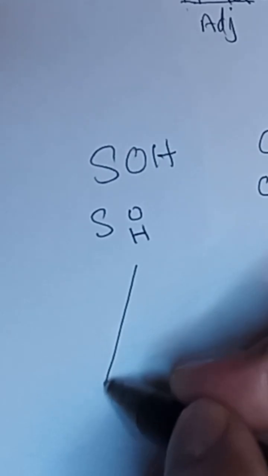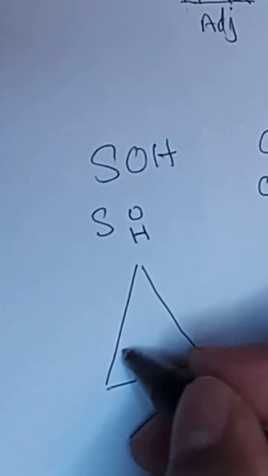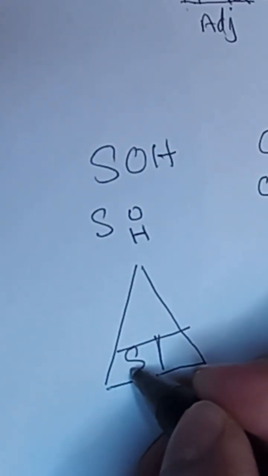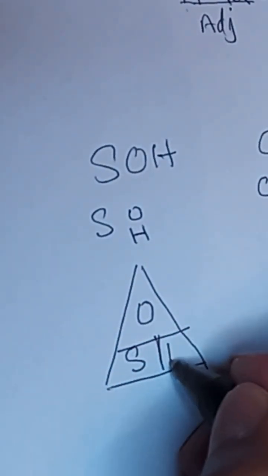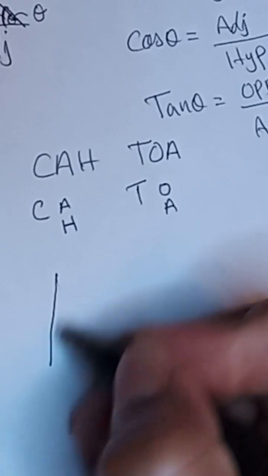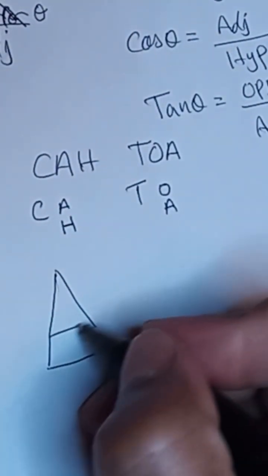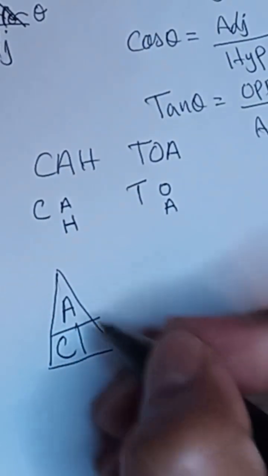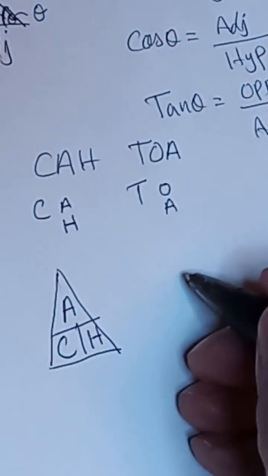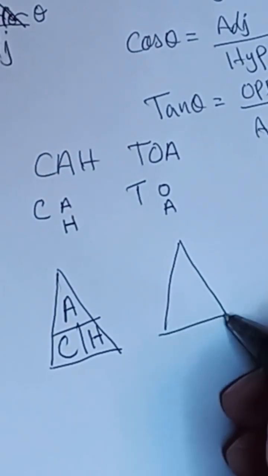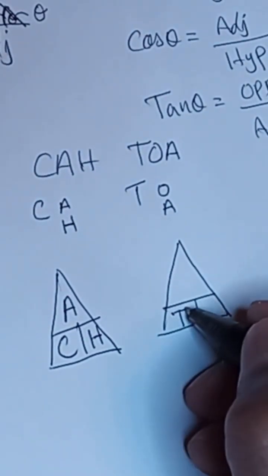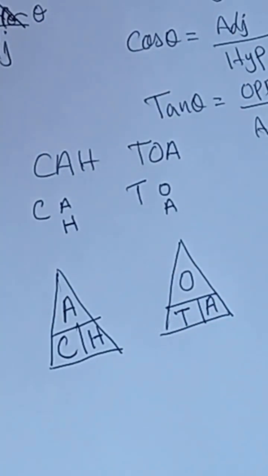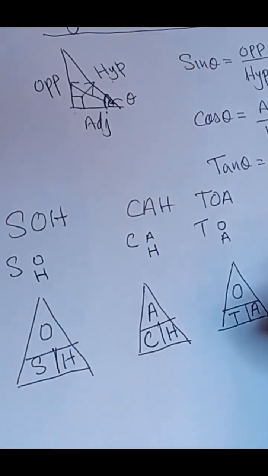Now we're going to draw a triangle as well. So you're going to remember how we're going to use all of these functions. We're going to start with sine theta, opposite over hypotenuse. Similarly, we're going to draw another triangle that gives us cos theta. So this is cos theta is equal to adjacent over hypotenuse. And then we have tan theta, so that is tan theta is equal to opposite over adjacent. So this is the triangle. The basic triangle is the same.